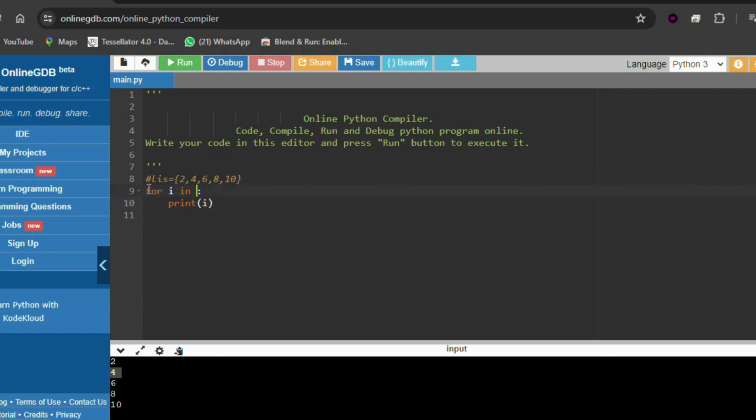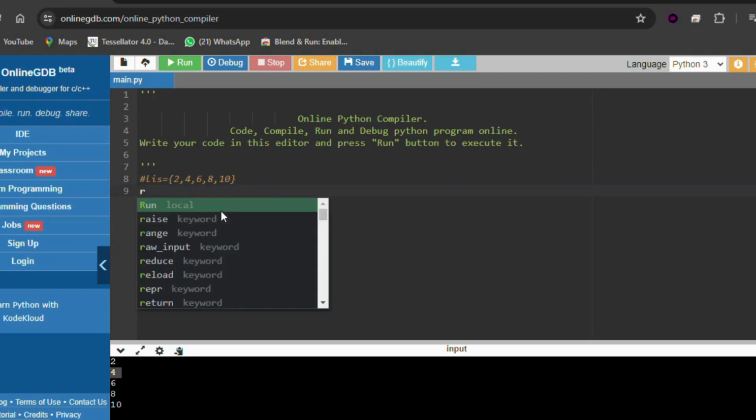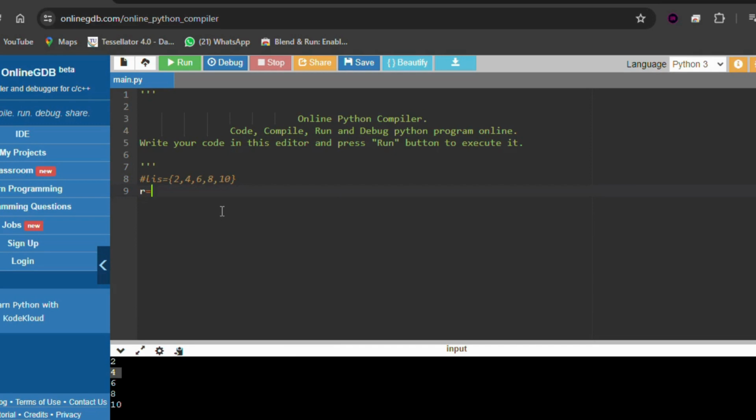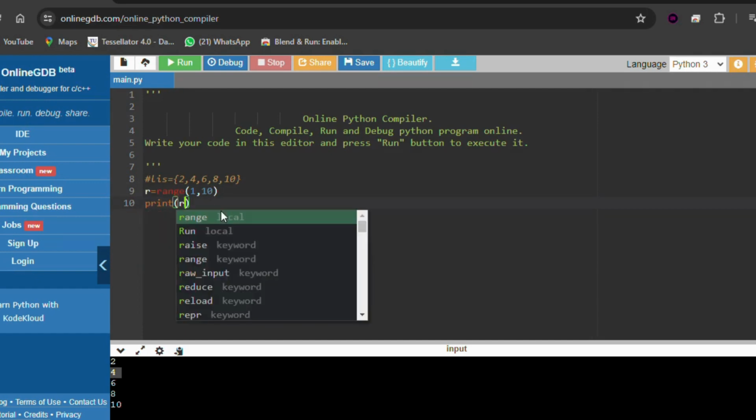First I'll explain what the range is. See, let's take r as a variable name, and if we want to write a range from 1 to 10 and try to print this r, what will be the output?